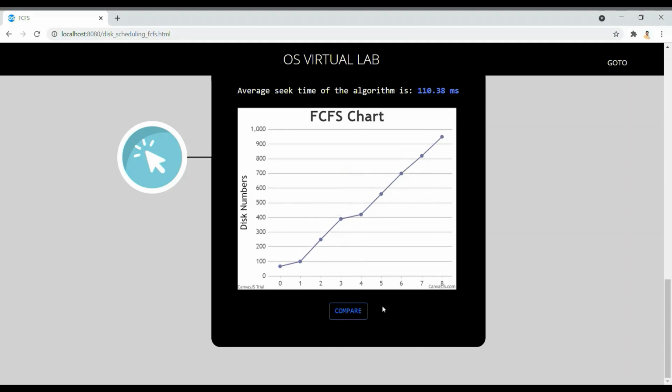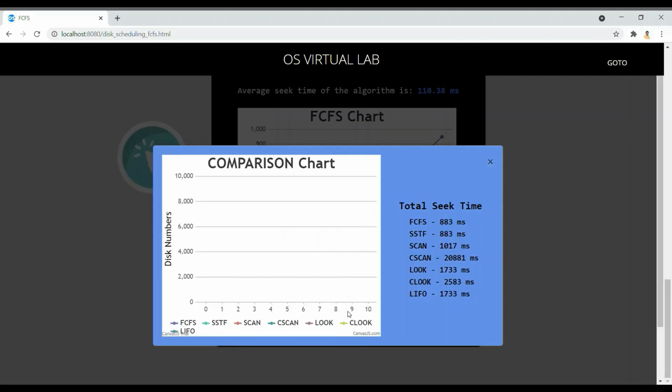Here we have provided a dynamic button named compare, and when we click this compare button, a modal box pops up where we can see the comparison of all the 7 algorithms with our input. Based upon whatever input we have given, the output has been generated by all the different 7 algorithms, and the output is shown here in one place.